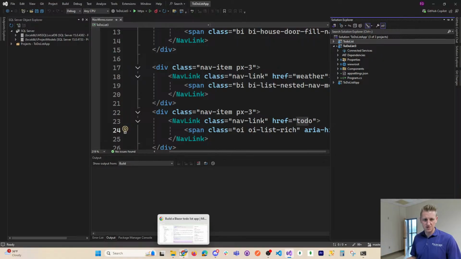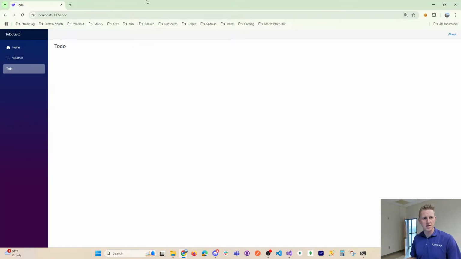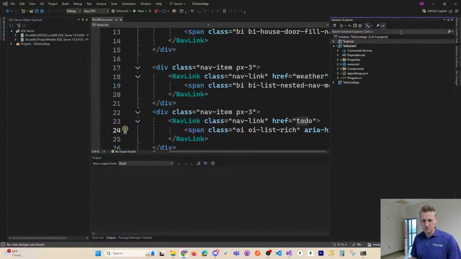Let's see if this thing launched. Hot reload. Okay. So there's that.